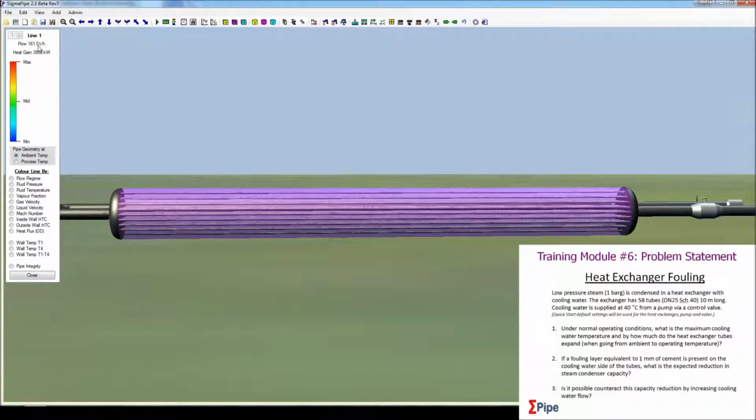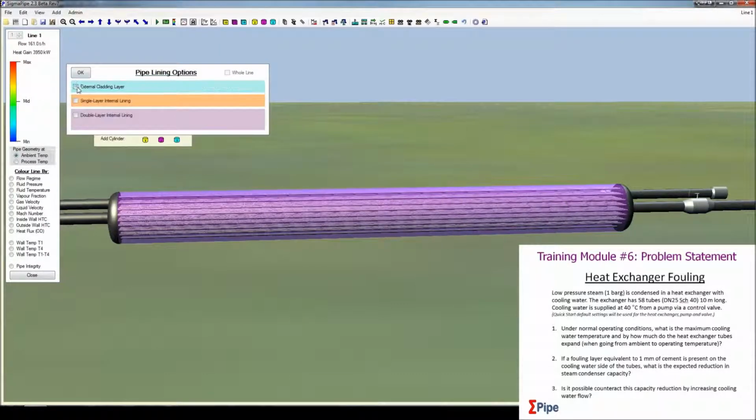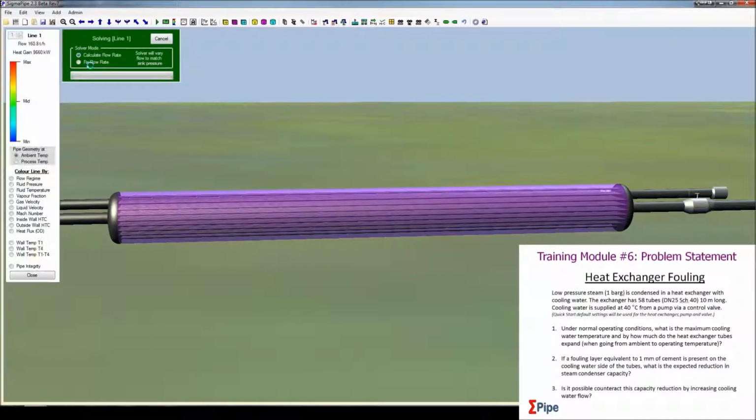And we're looking at the reduction in capacity. So there's 161 tons an hour going through. And we can see that the heat gain now is just less than 4,000 kilowatts, 3,950 kilowatts. And before, we can look at what that was. If I remove the cladding and we solve it, you can see that that was up at almost 10,000 kilowatts, so it's a big difference.